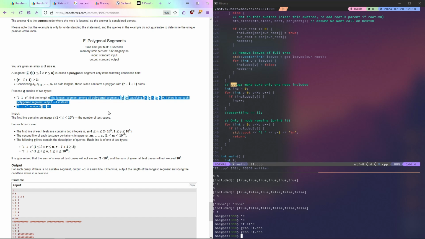But you have to answer queries for this, which makes it a data structure problem probably. If there is no polygonal segment, which is only going to happen if you have like 3 elements, and the third one is way larger. Or they increasingly become larger and larger.